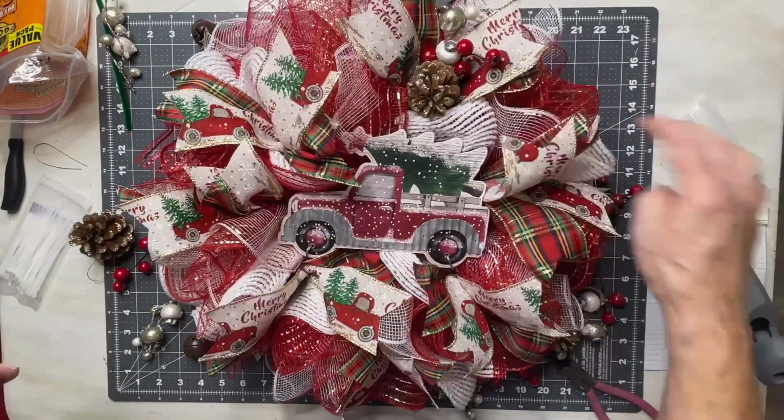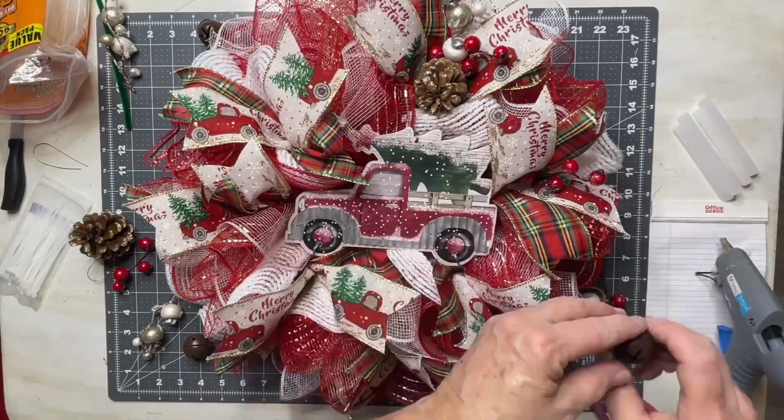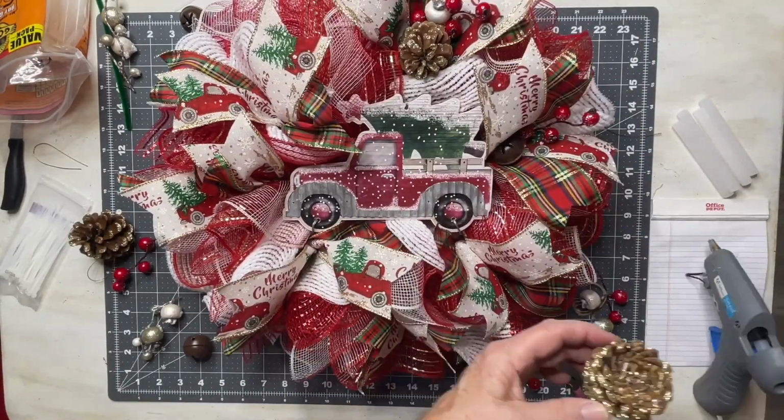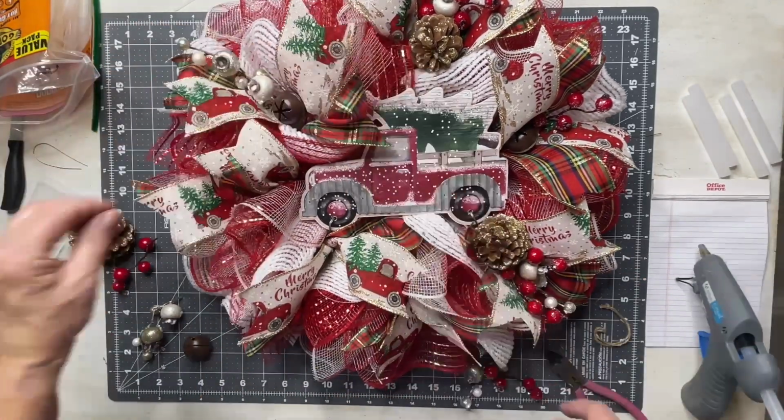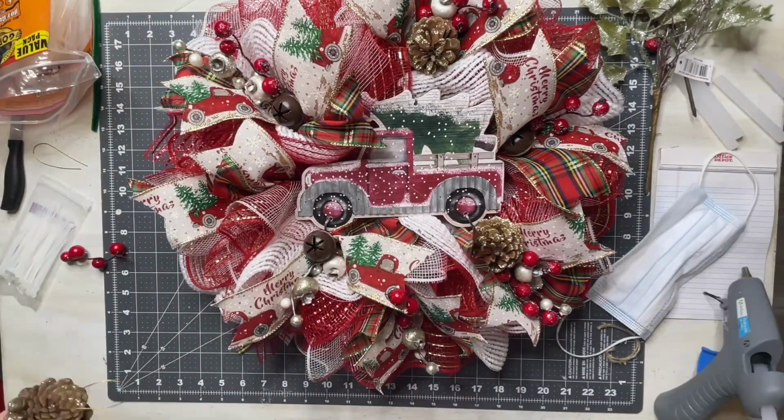So again, I'm just placing these wherever I think they need to fill in or where they need to be accented. No real pattern or design, just putting them on where I think they need to go to fill everything in.